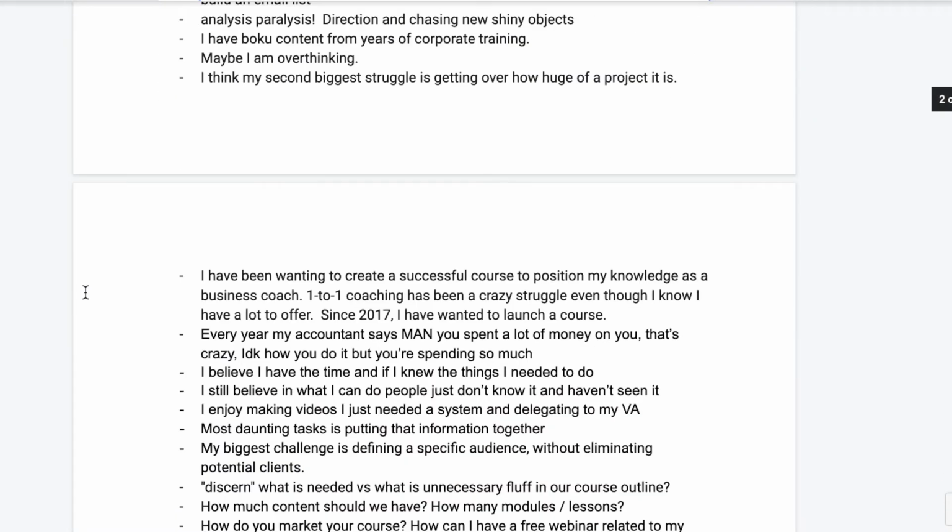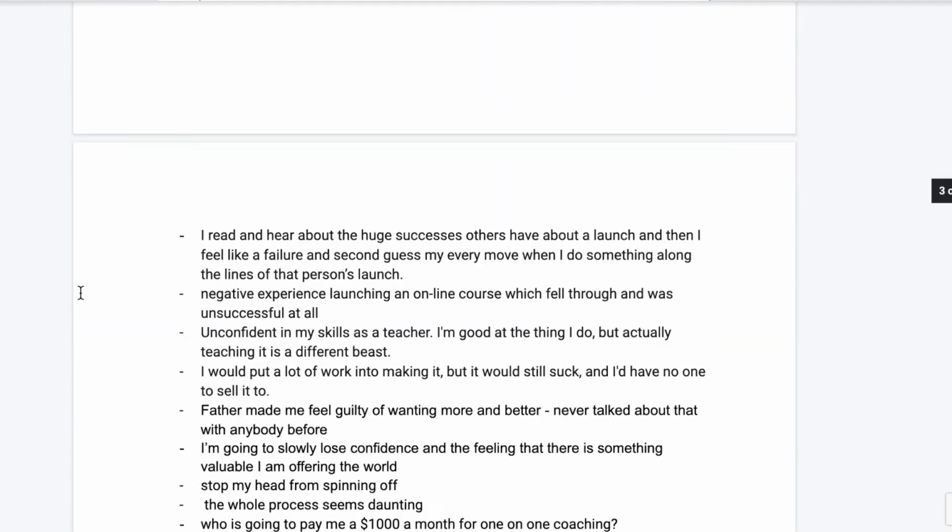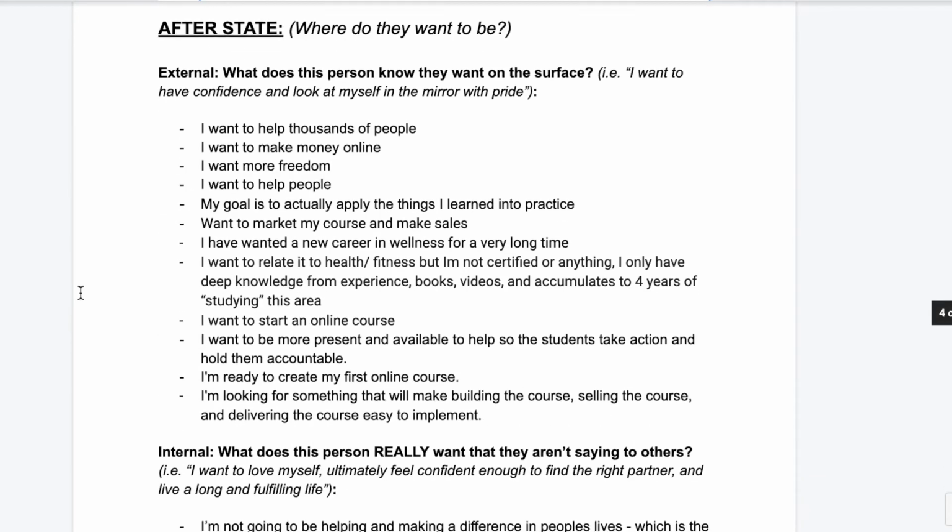And we want to do this for where they are, where they want to be, and think about all the possible objections that this person could be struggling with that's preventing them from bridging the gap of where they are to where they want to be. Give about a week to this process of having conversations, writing down where they're at, where they want to be, and what's stopping them, and you will have a huge list of information that you can pull from.